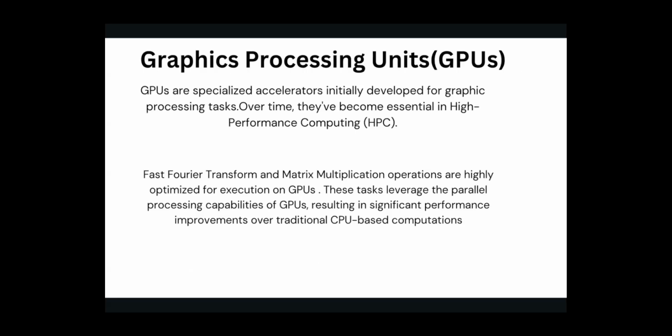Moving forward, now we want to discuss a bit about GPU. So what is GPU? We already have a CPU inside our computer, so why does the GPU exist? GPUs are specialized accelerators. And we all know that initially they were developed for graphics processing tasks. Everything that is rendered on your screen with a lot of cool colors and all these things is because of GPU. But over time they have become essential in high performance computing as well.